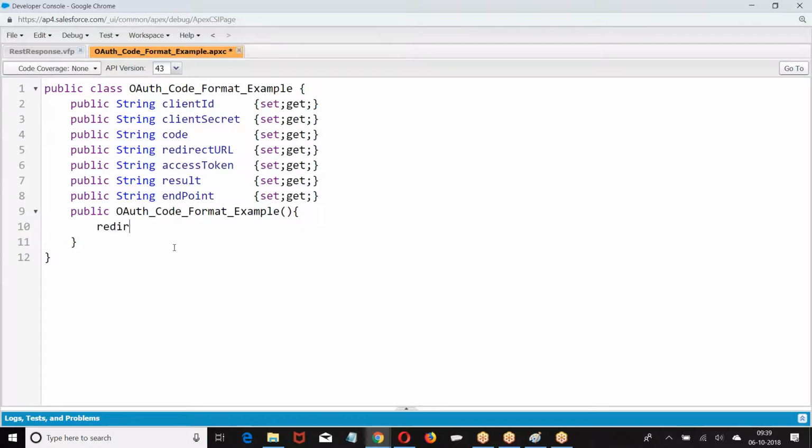First I am giving redirect URL equal to. I am making a request for the code.